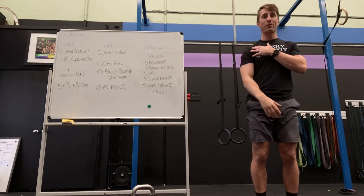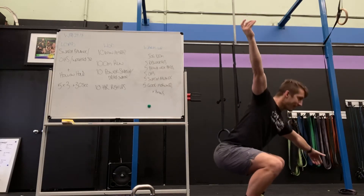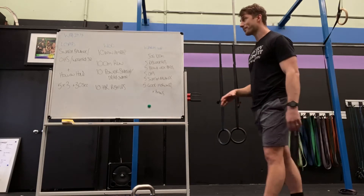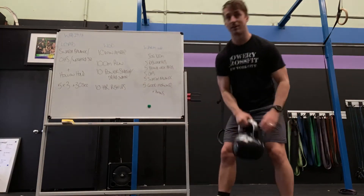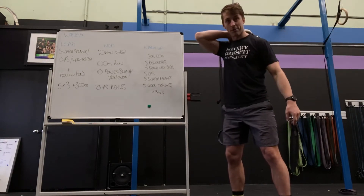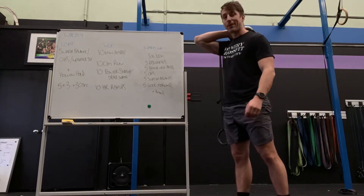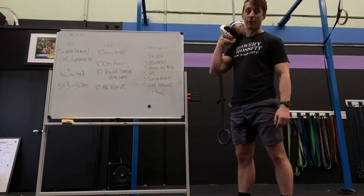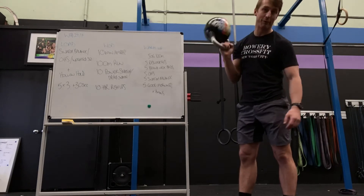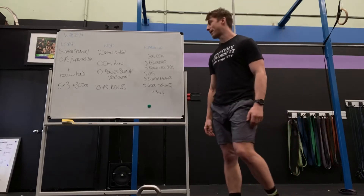If you've got good flexibility and warm up well through here, do some extra stretching and opening through your chest, then you can do single arm overhead squats — really fun, really good for your core. If not, any type of weighted squat: goblet squat, racked on shoulder squat, Zercher squat, just a squat. It's only three reps, so if you can make it heavy go for it. But if it's light and you're not doing overhead, up the reps — do six, nine, or 12. Totally up to you.